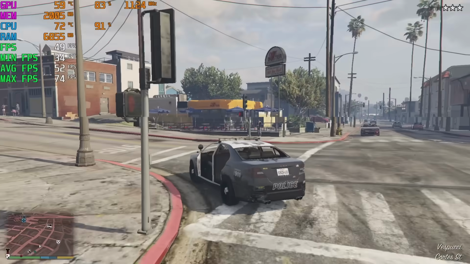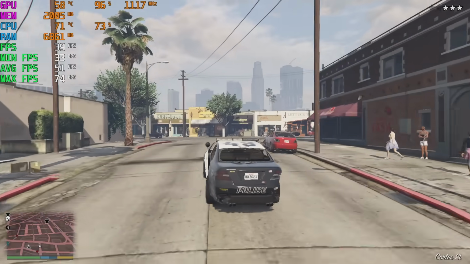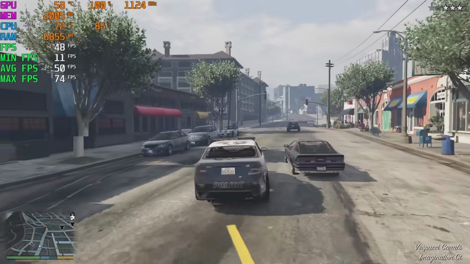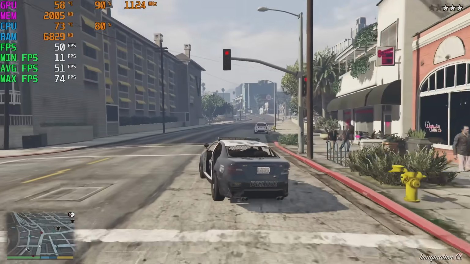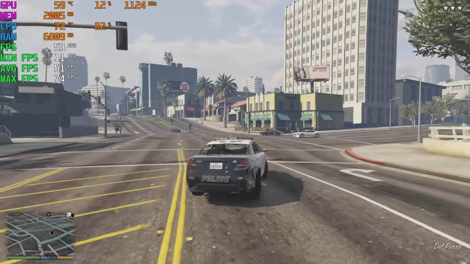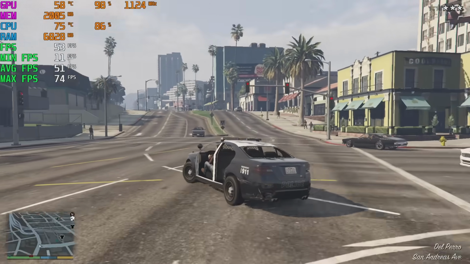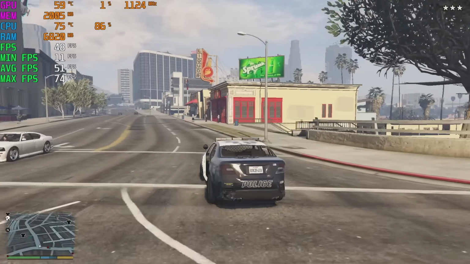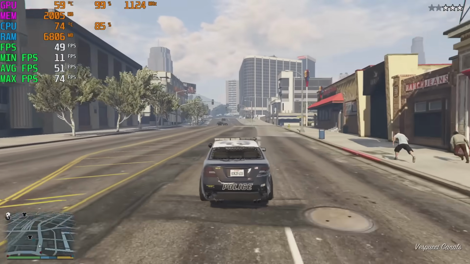And finally, Grand Theft Auto 5, 1080p. I got it on normal settings, which is pretty much a low for this game. I've been playing for around 10 minutes. We're averaging 52 FPS. But the stutters and the low FPS do happen in this game also. As you can see, we did dip down to 11 FPS, and this happens every once in a while when you're coming around a corner or trying to load something in the distance.